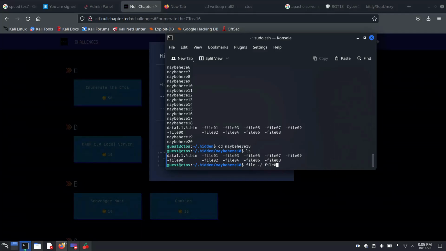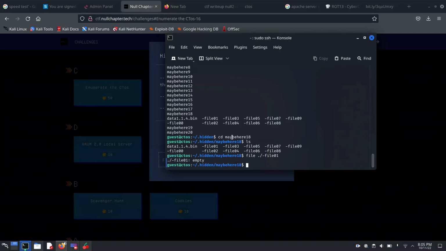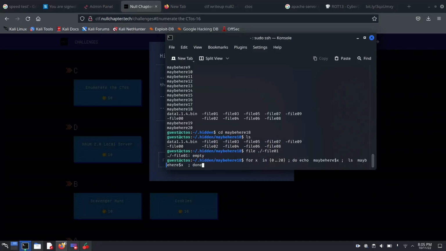We will do this to see if it is a Python file or Java file, a text file or readable file. This is an empty file, this is an empty file. We have to do bash scripting, same like that, with some modifications to the previous bash script, and we have to go up to 9, I guess.